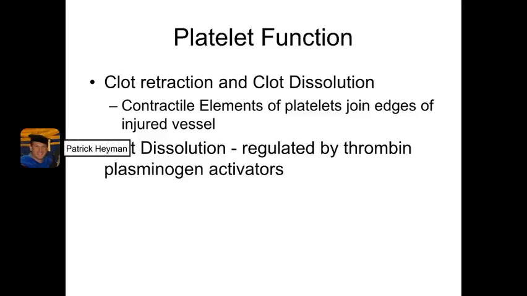Now, once the platelet plug has been formed, the platelets will actually change shape and kind of pull together, and that's going to pull the edges of the injured vessel together. Then you want to dissolve the clot, and that's going to occur by plasminogen activators. Plasminogen is basically scissors, and the scissors are going to cut fibrin.